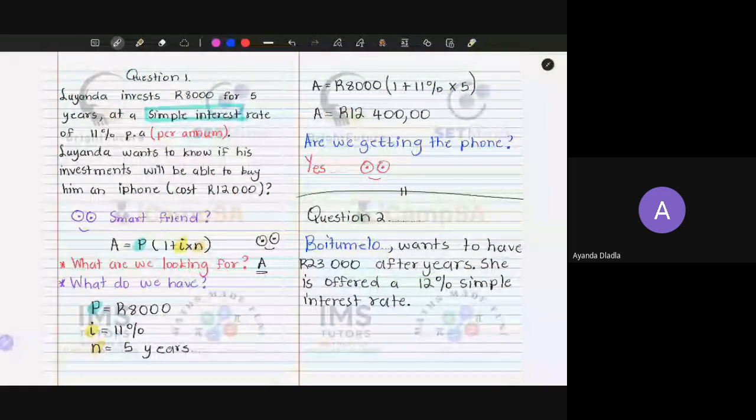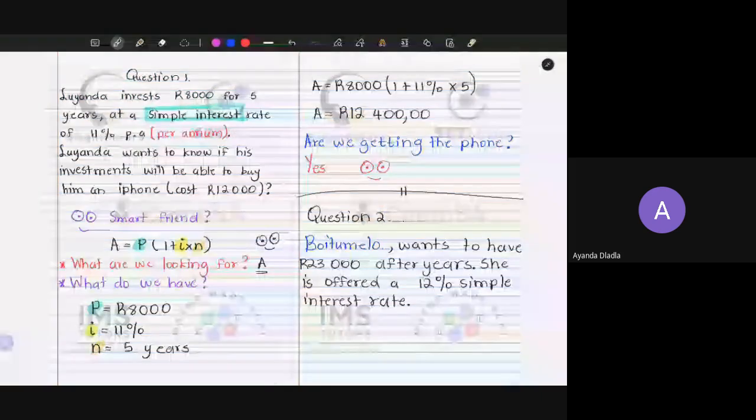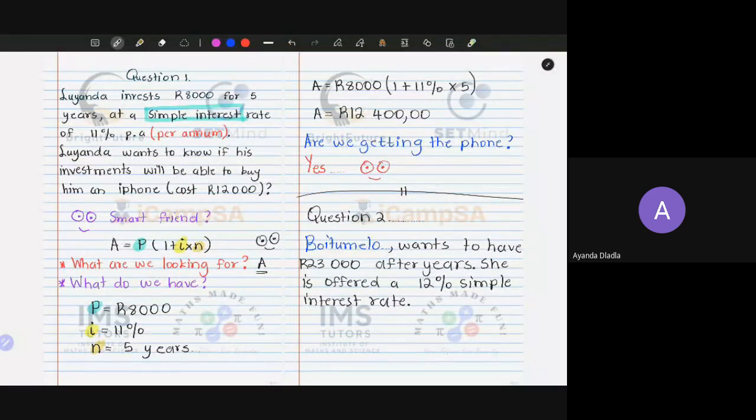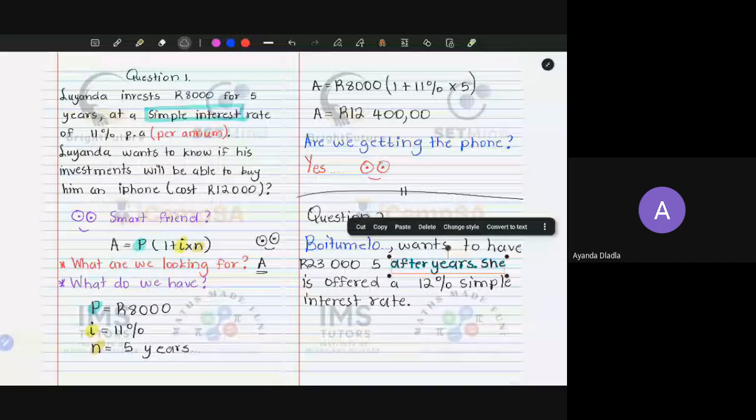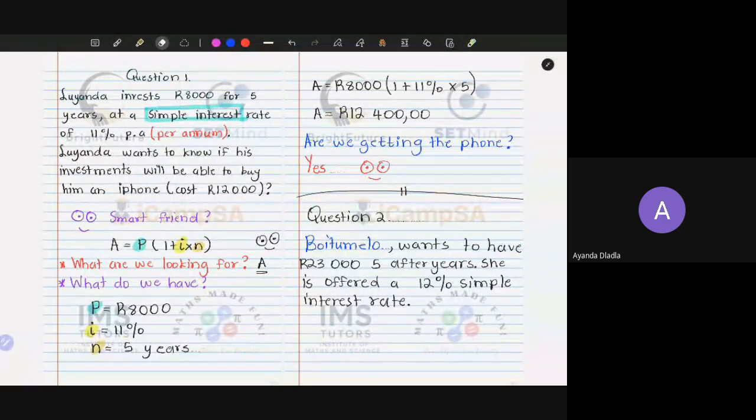And what she wants to know now, she knows what she wants after. Why did I not? I said after years. Let's put the years, guys. I missed something here, and I need you to think with me. So that is after 5 years. Let's still use 5 years, okay? So she wants to have that amount after 5 years. So the after should come here. My apologies, I'm so excited. That's why. So after 5 years.